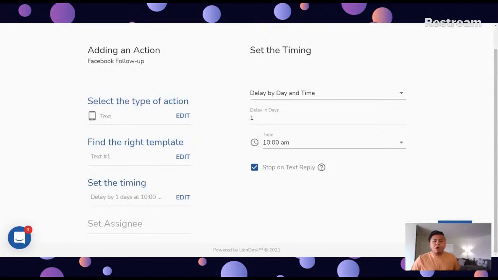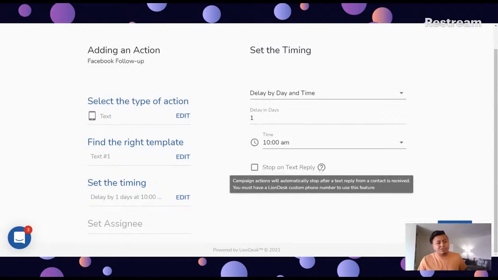Right, so it depends on the content of your campaign, whether you want to have this turned on or turned off. Again, if you have this turned on, that means if a contact responds back to this specific text message, it will stop the rest of the campaign. If this is turned off, if the contact responds back to this specific text message, the campaign will still keep going, right? It's still going to send the rest of the emails. It's still going to send the rest of the text messages. Right, so again, it depends on the context of the campaign. You may choose to have this turned on or turned off.